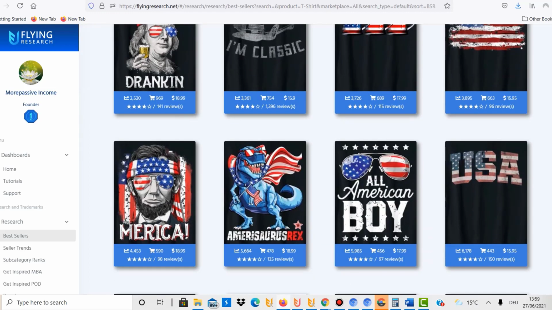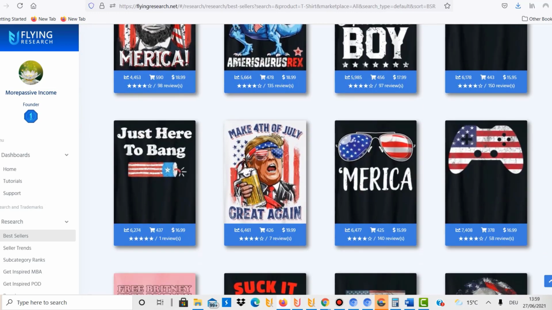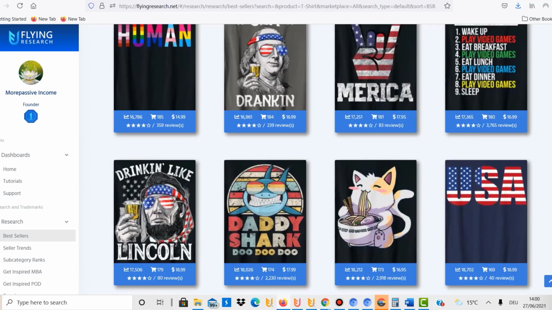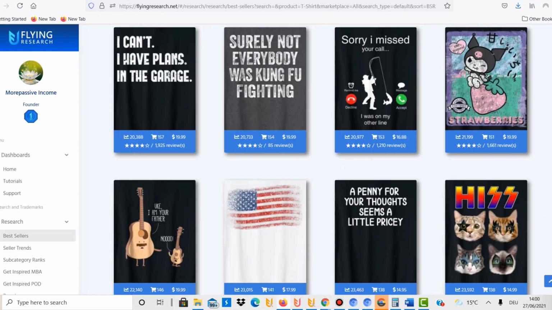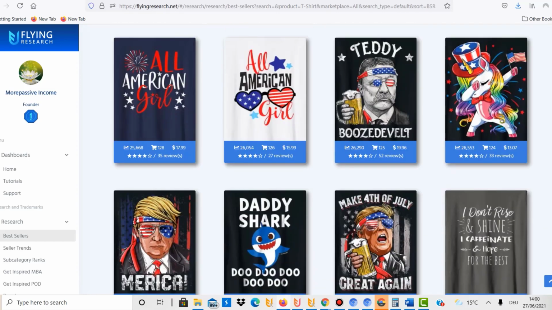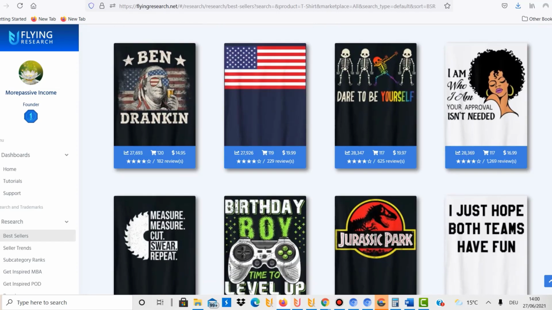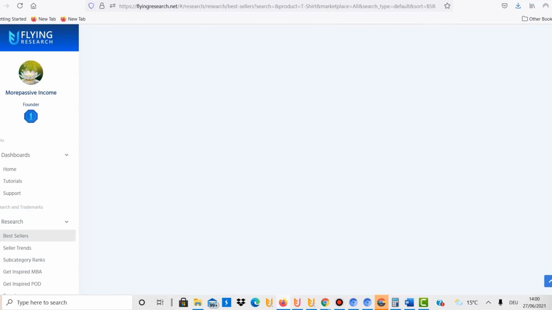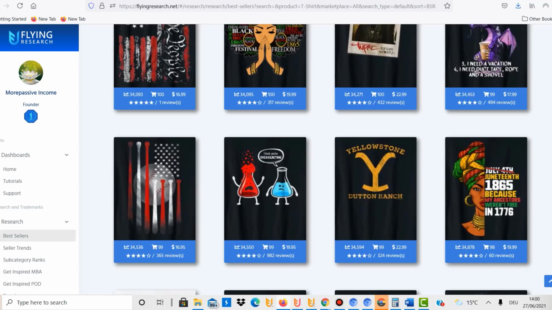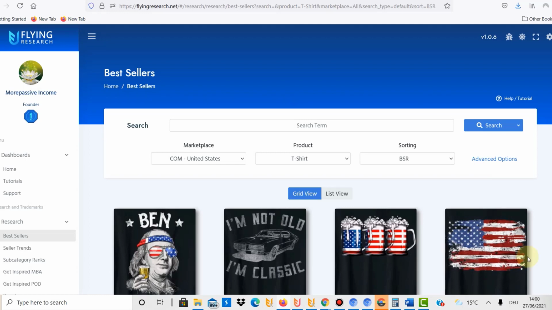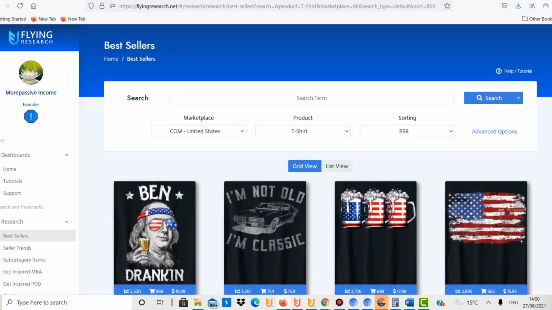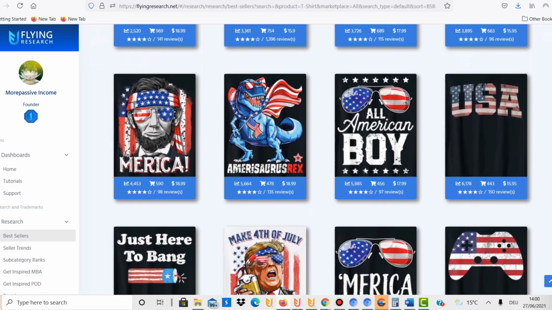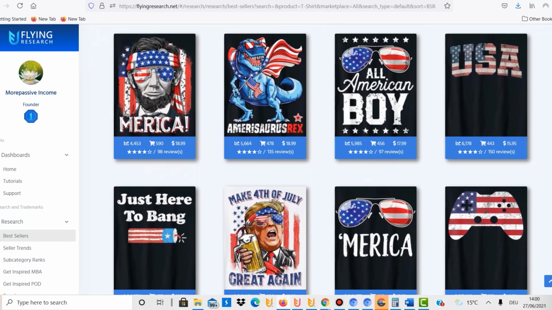Now what you can see here is the background color is most of the time dark. I would say 75% at least, maybe even more like 80-85% is dark, which means that most t-shirt designs are being created for a dark t-shirt background color. And the reason for that is that most t-shirts that are selling are dark colors.